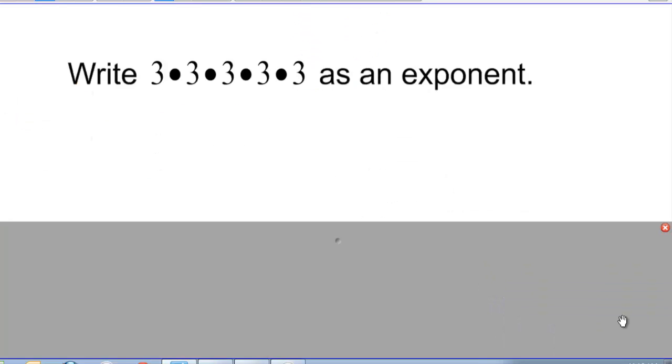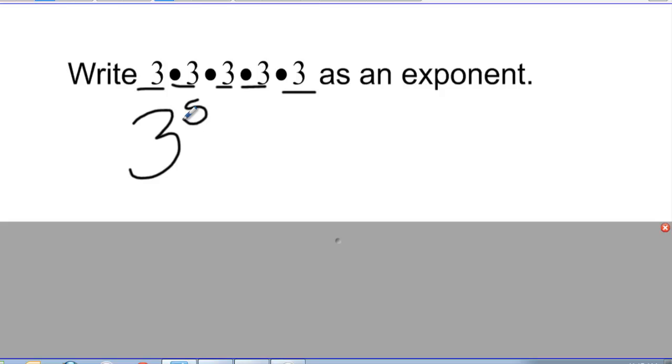If I want to take a multiplication expression like the one here, where I have the same number being multiplied together over and over and over again, I can rewrite that using an exponent. Now remember from my vocabulary just before, the base is the number being multiplied together. So my big number here would be 3. And then the exponent tells me how many times I'm multiplying it together. So I have 1, 2, 3, 4, 5 3's there. So I would raise that to the 5th power. 3 to the 5th power means the same thing as 3 times 3 times 3 times 3 times 3.